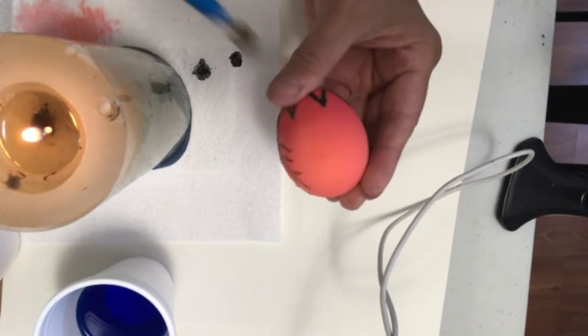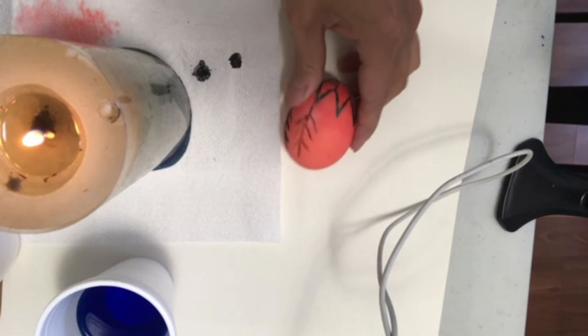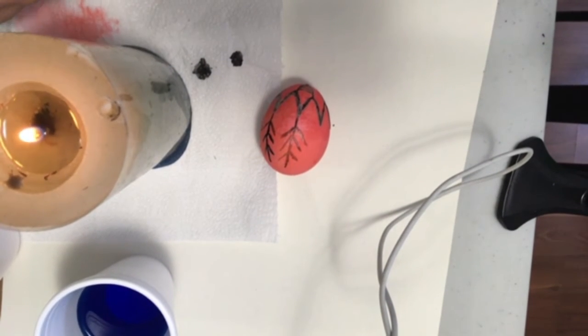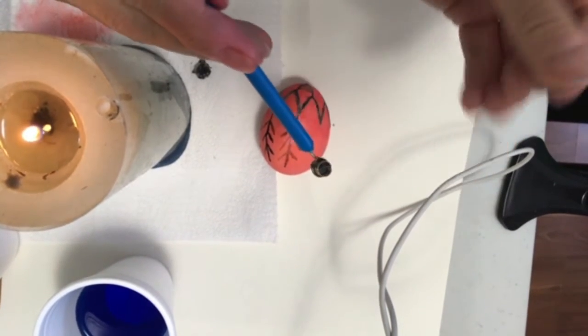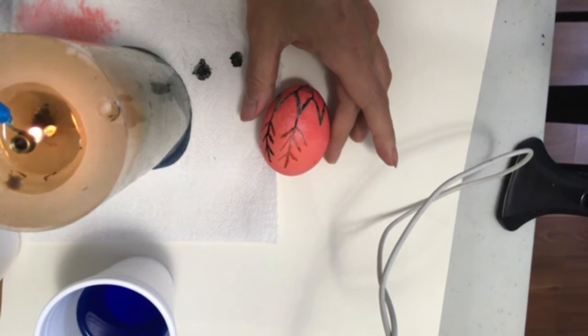But you see, as soon as I got 2 more branches to go, now I'm gonna load this up again. Maybe, see, that's pretty hot, and I like that. And then I'm gonna put it over the flame again.